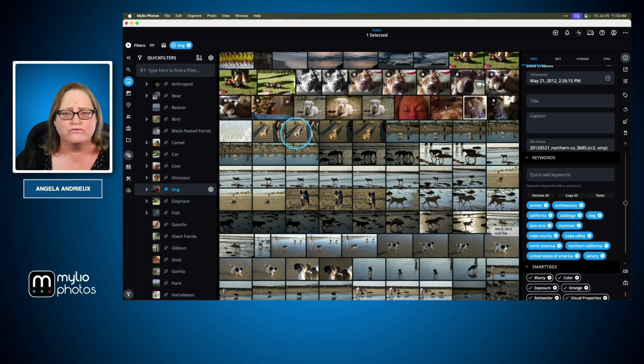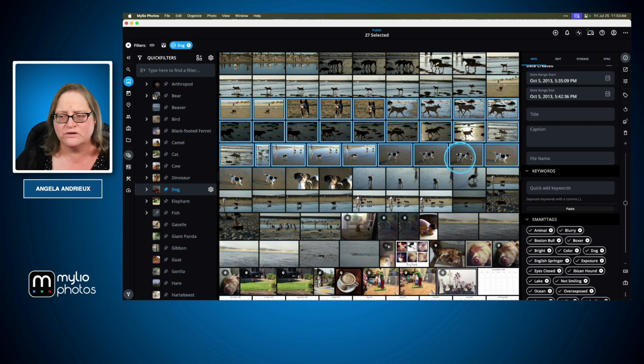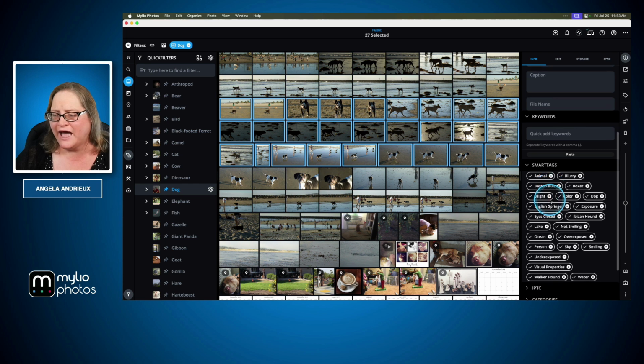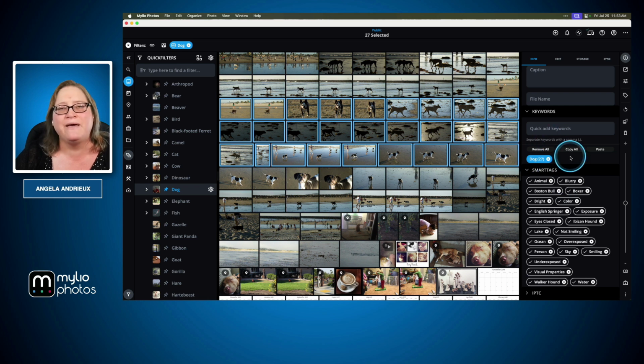So this is where I can go through and, let's say, just grab a handful of images here that I know are dogs, and I can go ahead, I can either promote that smart tag here. That would be one way to do that. So here's that. I can check that box. That moves it up and embeds it into my metadata. So smart tags, one thing to note, smart tags are inside Mylio Photos only. They are not saved to your metadata, and they are not searchable outside of Mylio Photos. If you take that and you click that check mark and you promote it to an actual keyword, that is saved to your metadata. So that will then travel with your pictures.